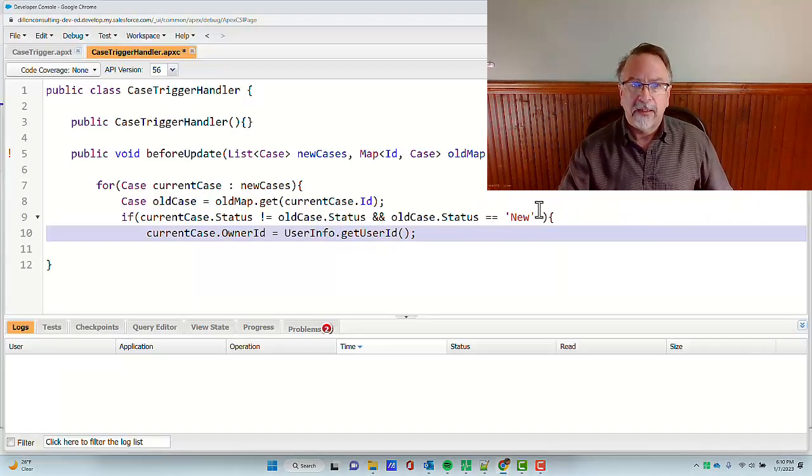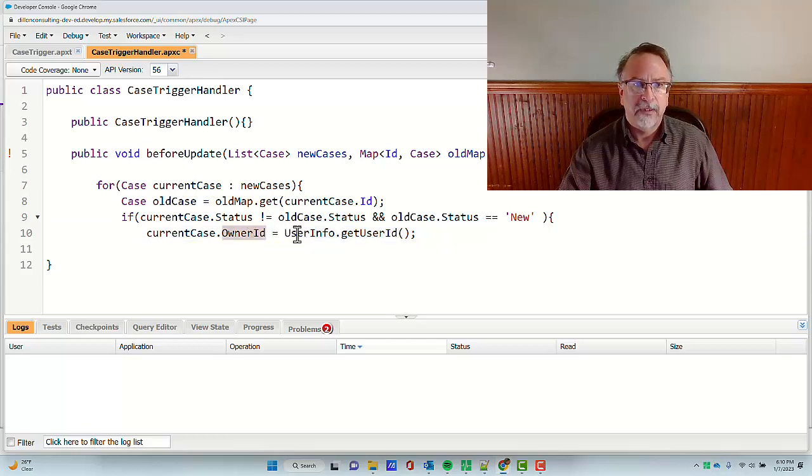And in that case, when we're moving it from new to something else, what we're going to do is take the current case and we're going to assign the owner ID to the user ID of whoever is currently running the system. So to use that, we use the user info object and get user ID.